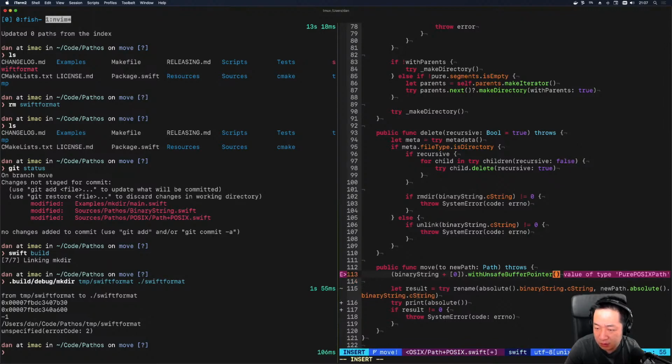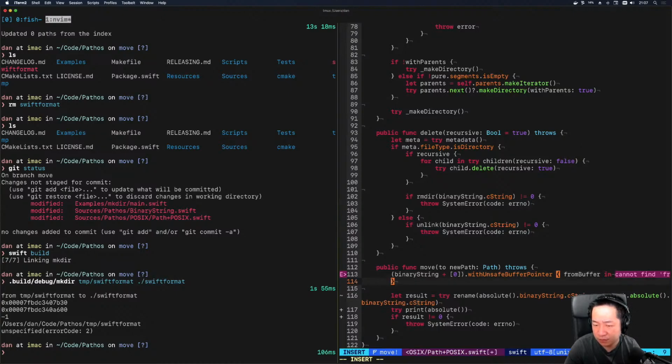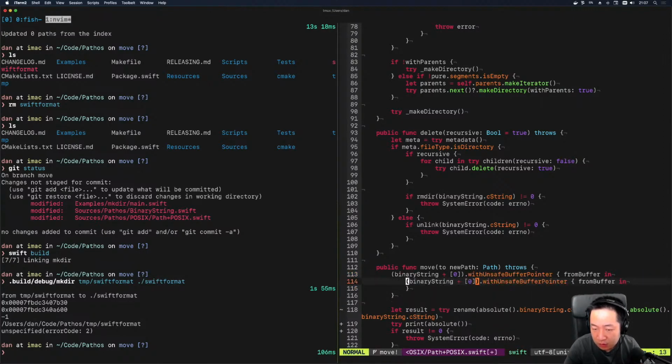Right, and then this will give us the from buffer. And then we'll do the same thing for the target, new path dot. And this one is the to buffer.